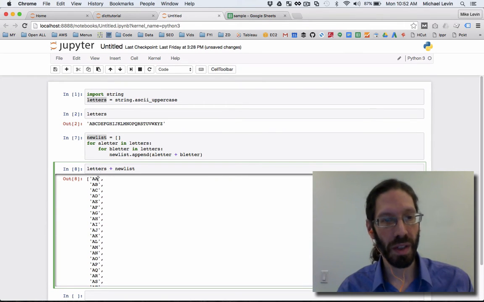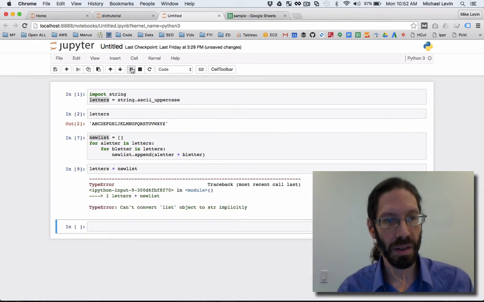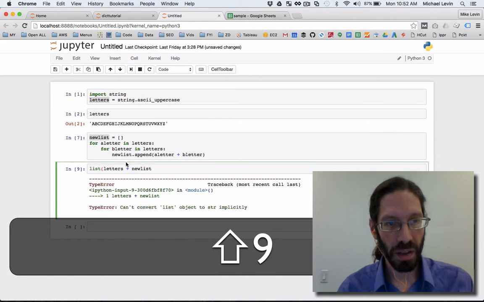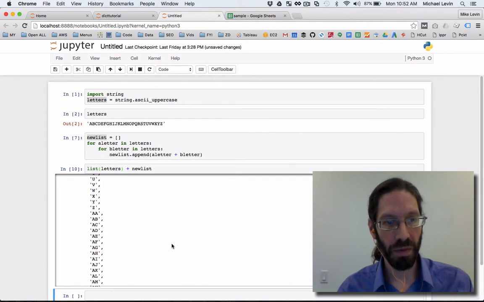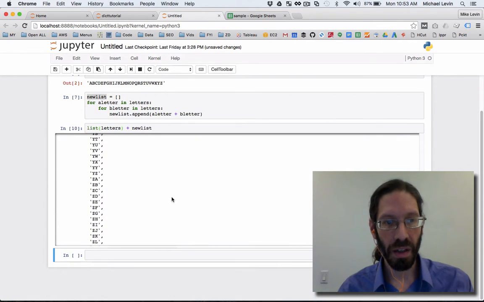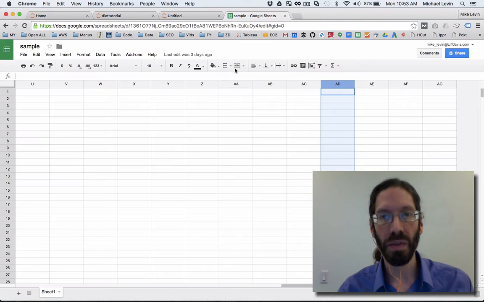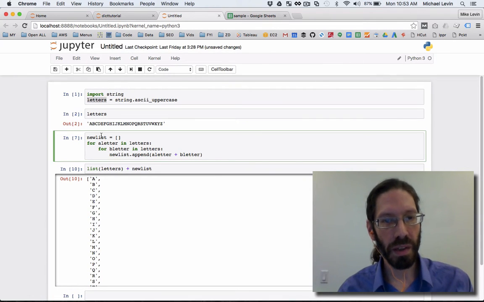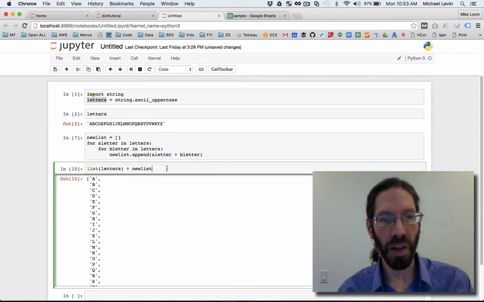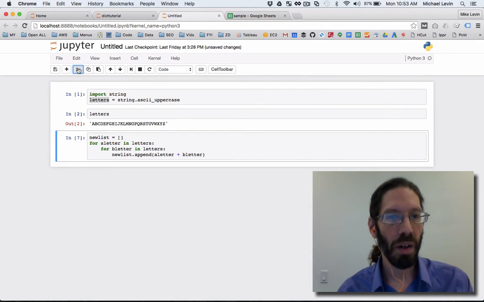I believe so, a sequence plus a list. Let's see what that does. Nope, can't convert. So you would just turn this into a list and add it to that other list. And now you have exactly that list that you would need for this project of creating numeric indexes for all these spreadsheet columns. So that's one way to do it, but anyone who's been around Python for a while is going to say, well, definitely better approaches here.